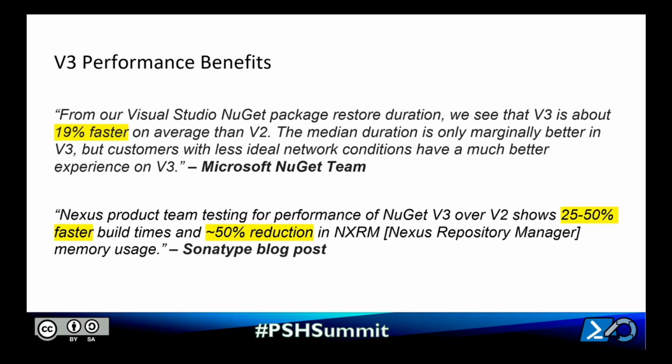better experience on v3. And the second from the Nexus Repository Manager states that the Nexus product team testing for performance of NuGet v3 over v2 shows 25 to 50% faster build times and about a 50% reduction in their memory usage. So there's significant advantages in moving to a protocol that's newer and more thoughtfully designed.